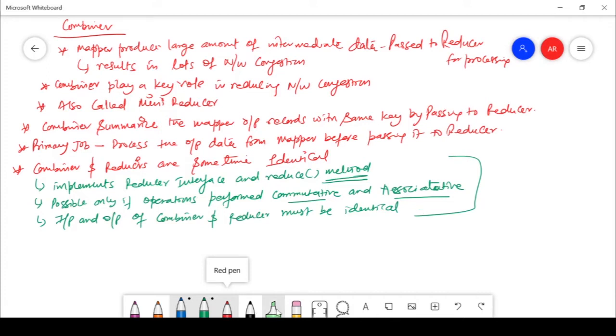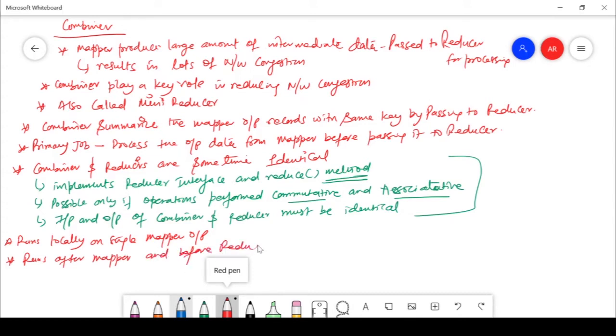Okay, so just to add a few more points on the combiner part, it is very important to understand it runs locally on the single mapper output, right? Because it will be run on each and every individual mapper, and it always runs after the mapper and before the reducer, because it has to take the input from the mapper and give the output to the reducer.